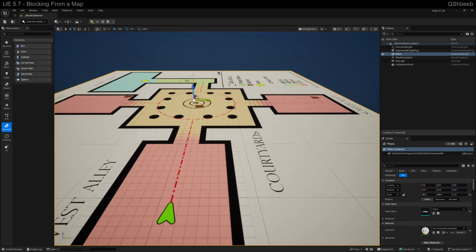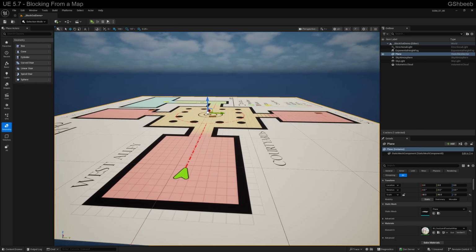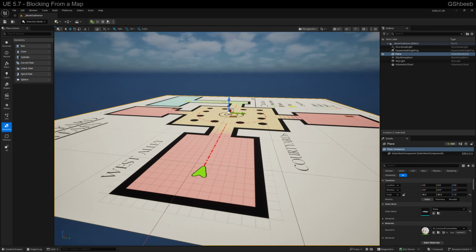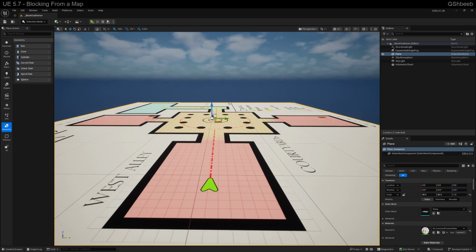I'm going to start by blocking this out with BSP. Some people prefer to use the modeling tools or play static mesh templates, and that's fine. But my method I'm going to show you here today should give you a pretty good idea of why BSP is still a very valid development tool in 2026.